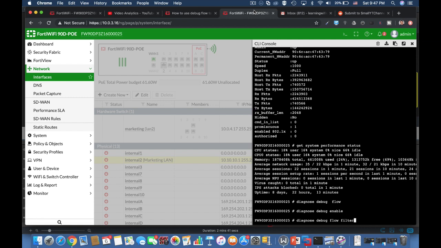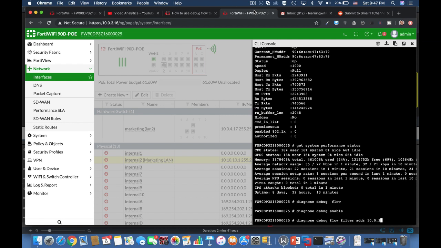And then you use diagnose debug flow. You usually use filters, since if you're not filtering your traffic, there could be tons of traffic shown on your command line and it won't be easy to analyze.